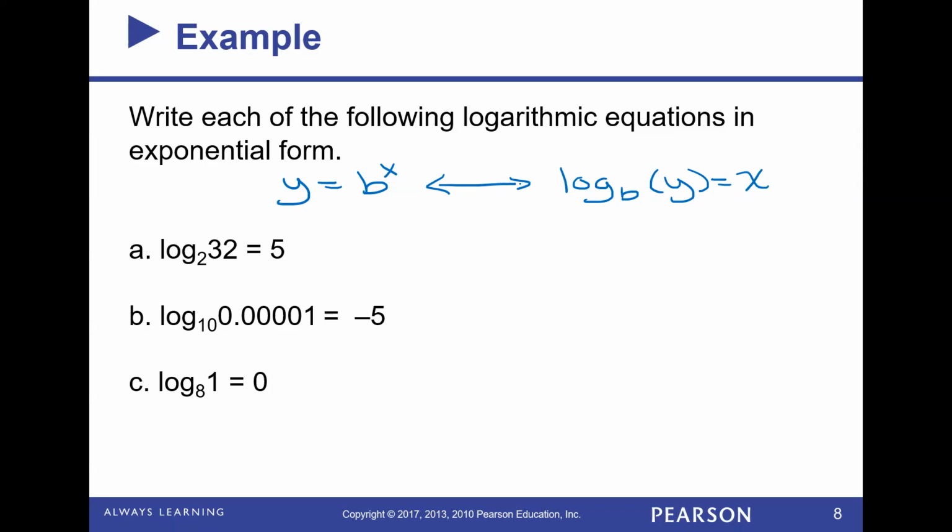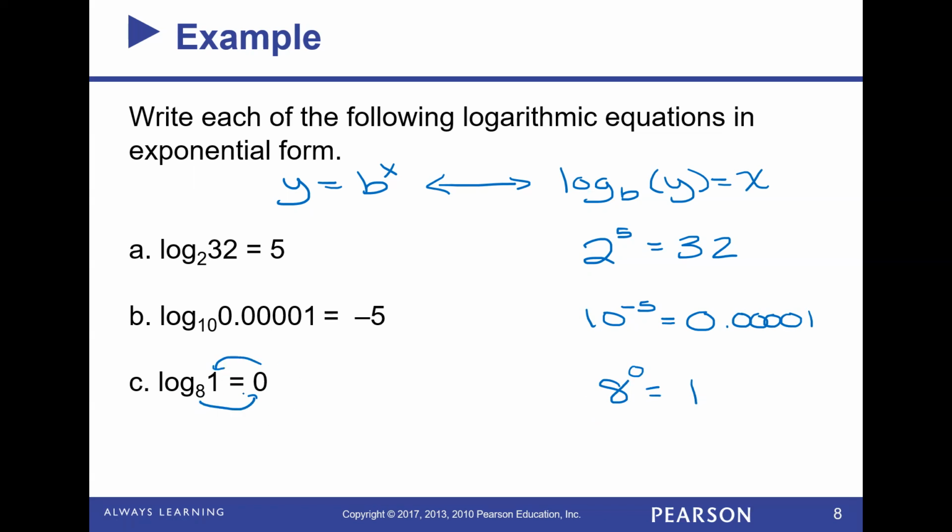We always start at the base. So start by finding your base, and that's always going to be the key. So I'm going to have 2 to the power of 5 equals 32. Again, start at the base, cross the equal sign to get the other part, and then cross the equal sign again to get what it equals. So start at your base, cross the equal sign to get your exponent, equals, cross back, and what's inside is what it actually equals. In our case here, the base is 8, the exponent is what it equals, and then 1. So start here, go here, go here. It kind of creates a bit of a circle.